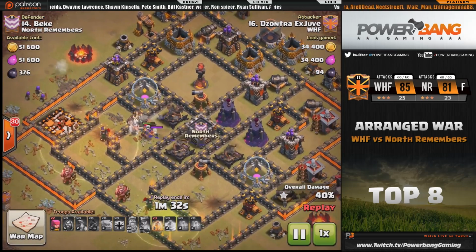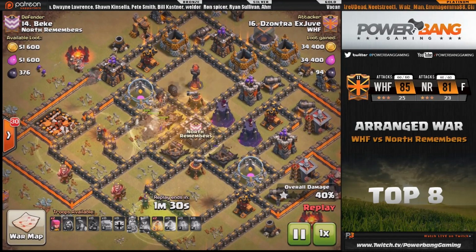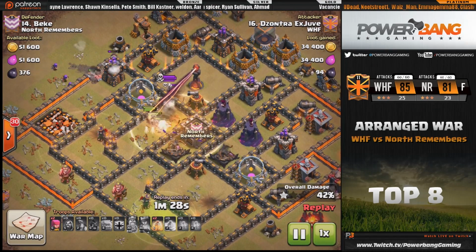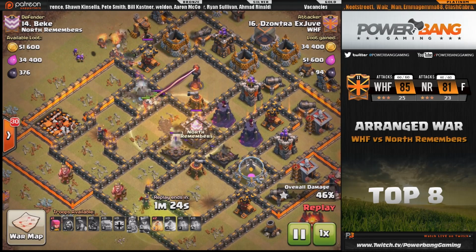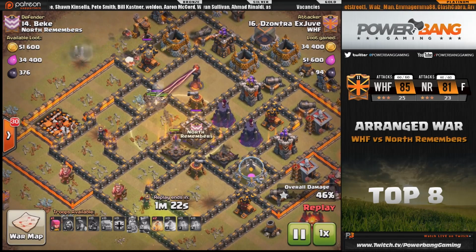Actually dies before the Inferno Tower does, but the miners are already going. Heal spell used for the core where the concentrated defense exists. Skeleton spells there to distract, but they're not going to matter.